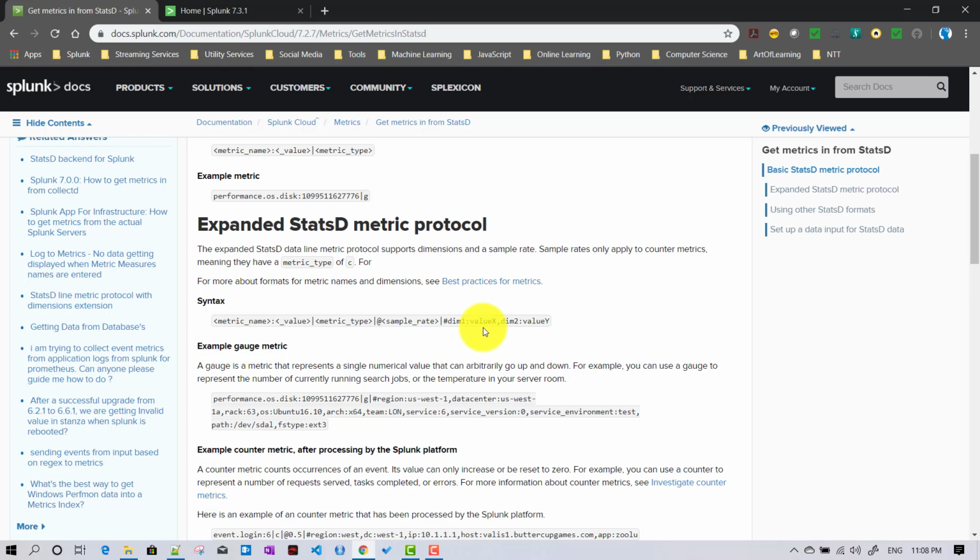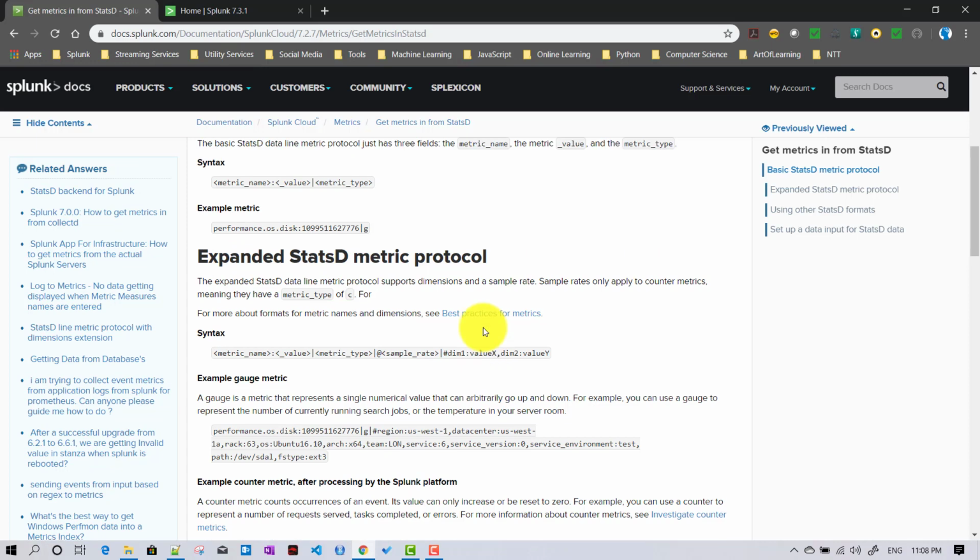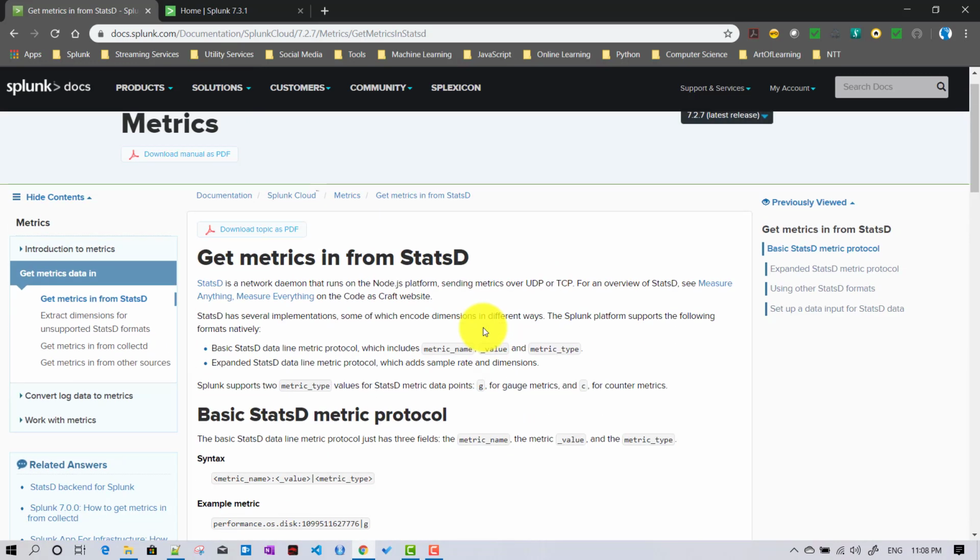Right now, statsd supports a lot of other formats as well, and there are a lot of real world systems which send metric data in different formats as well. Splunk out of the box supports only statsd, the metric data with CSV format, as well as collectd. Collectd we have not discussed yet, but we will be discussing it thoroughly in future videos.